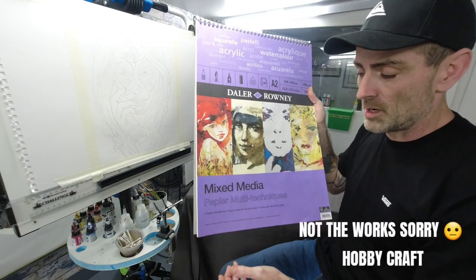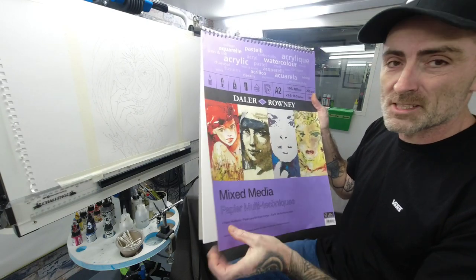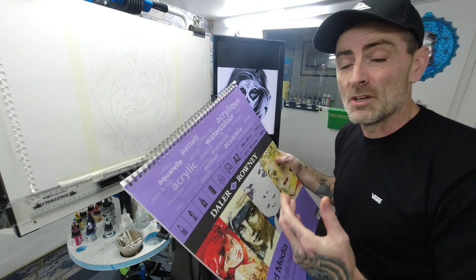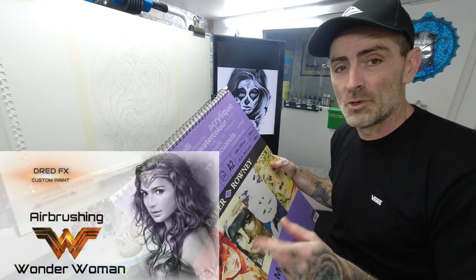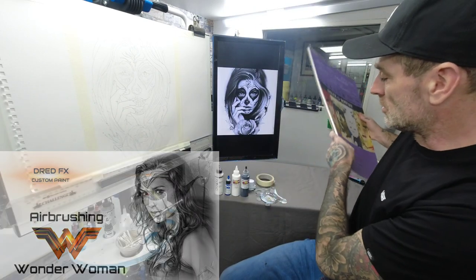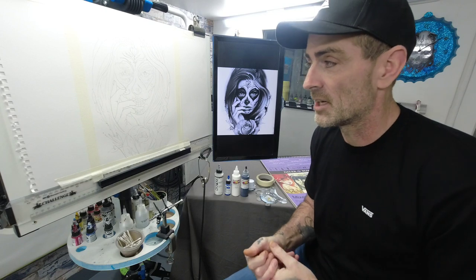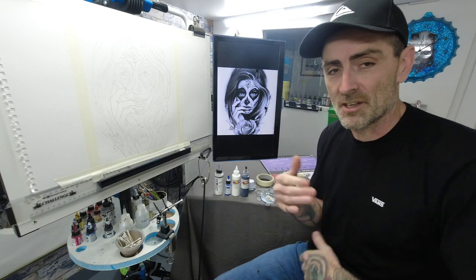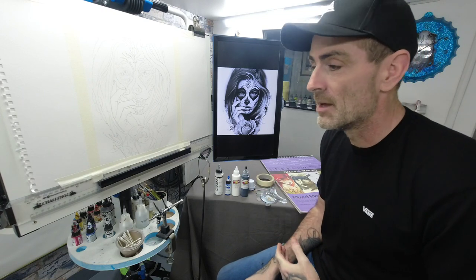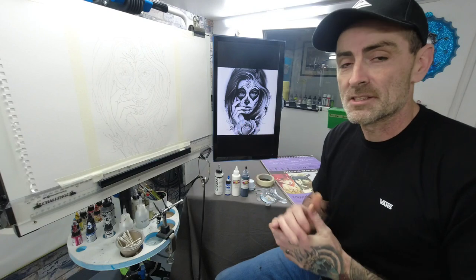You can get this from The Works. It's a mixed media paper, just like a standard paper, slightly textured, but it's great for doing pieces of artwork on. If you caught the video I did yesterday on Wonder Woman, I used this same paper for the Wonder Woman portrait. You can't do scratchback techniques or eraser techniques on this, so it's just straight airbrush textures and things like that. So this piece is quite advanced, but if you just want to come along for the ride and watch someone paint a piece of artwork, stay tuned, guys.